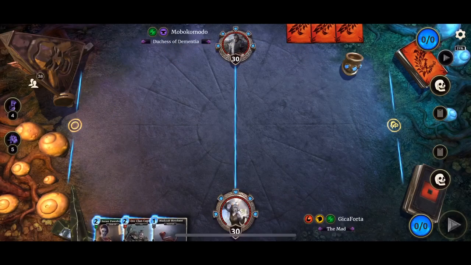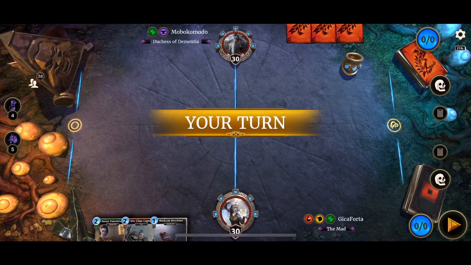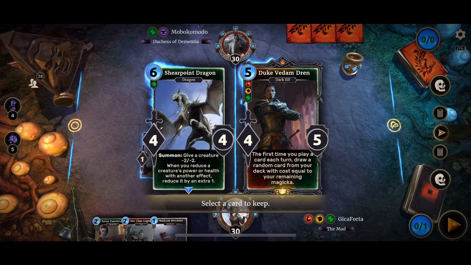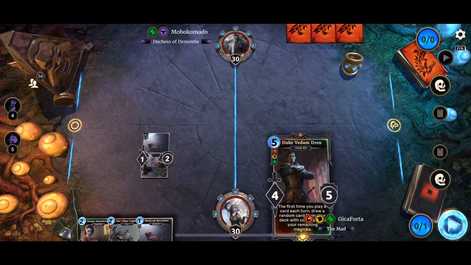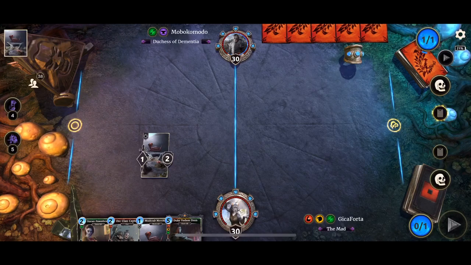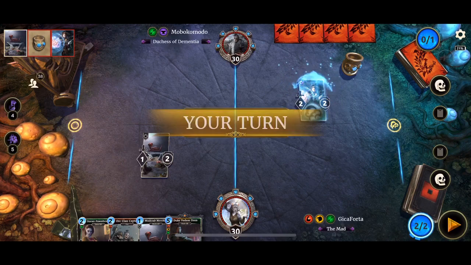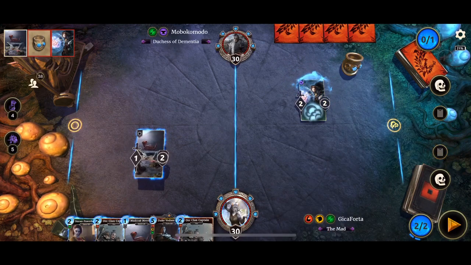I'm gonna keep this starting hand. Playing against a scout. Right, number 4. I'm going to drop down Merchant and get. Oh boy. Shearpoint Dragon and Duke of Dran. Not going to give my opponent more cards in the form of Duke of Dran. It's pretty much self-explanatory. I will drop an Orc Clan Captain though.